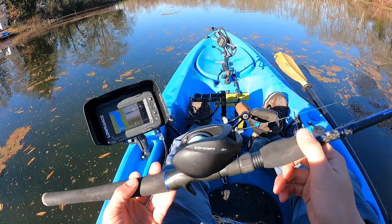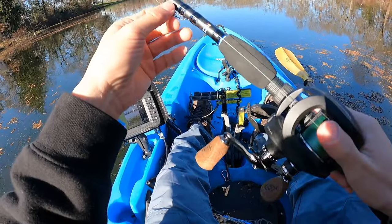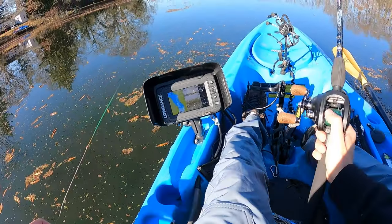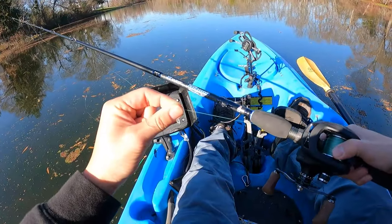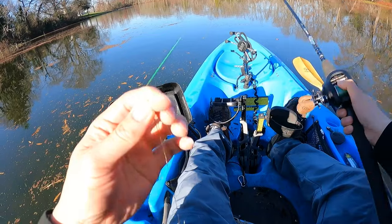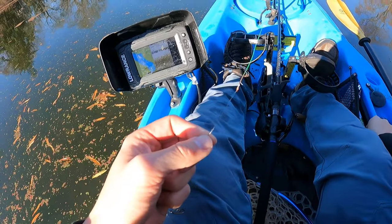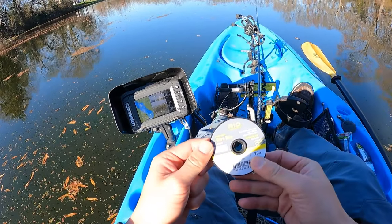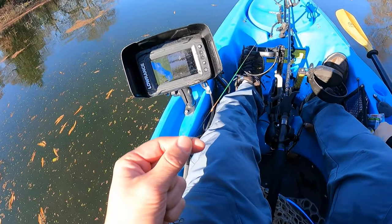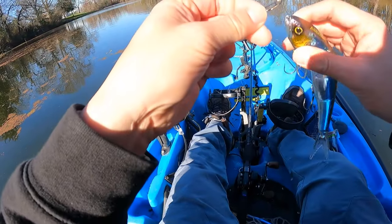All right, so this is my setup for the day. I got the 13 Fishing Concept A3. This is an old reel that I had way before KastKing days, because I was with 13 Fishing for a little bit before KastKing. And I have KastKing Destron Braid, 30 pounds, to 20 pound Varivas fluoro line. And then I have about 6 inches of, let me show you, I actually have it right here, wire tippet from Rio. So this wire is 20 pounds. Hopefully no pickerels will bite this off. I mean, I could cut this with my scissors, so that thing is good. But anyway, let's put this on.